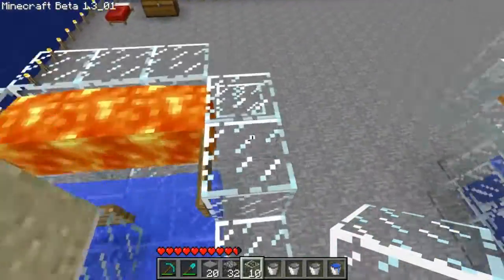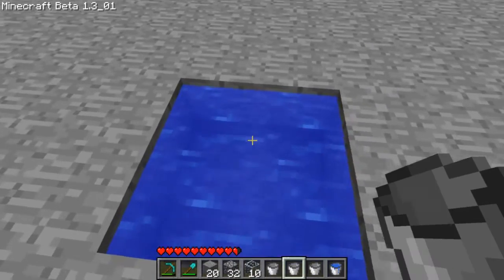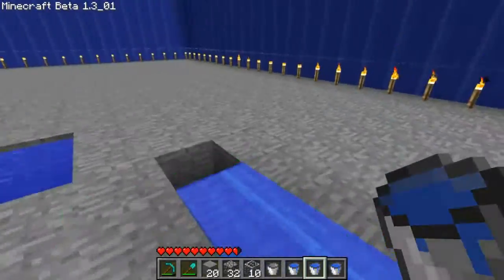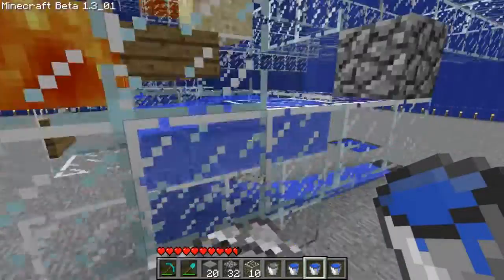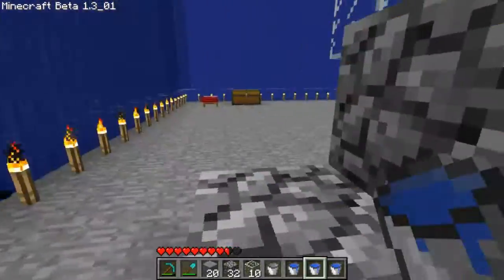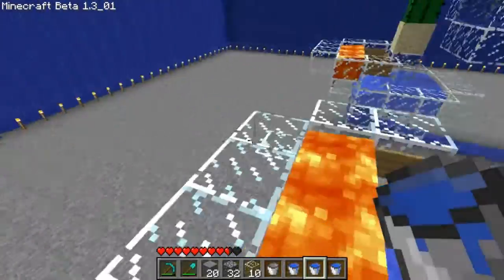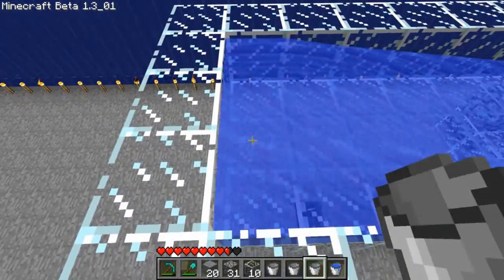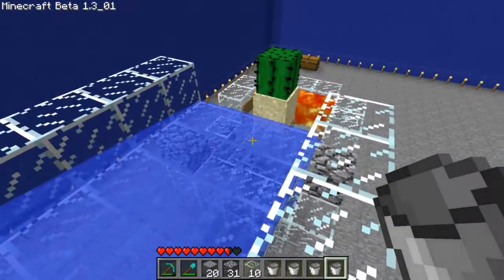Right. So I'm going to need, for this, 3 buckets of water. With stone you'd only need 2, but since this is glass that I'm putting it on, I'm going to need 3. If you're doing this with stone, which is generally advisable, yeah, 2 buckets of water is going to be enough. 1 bucket, 2 buckets, 3 buckets. Okay. See how it's straightened out?